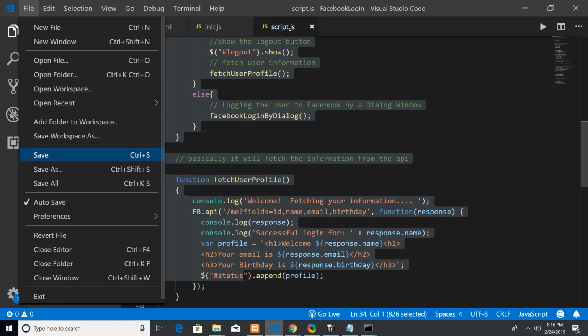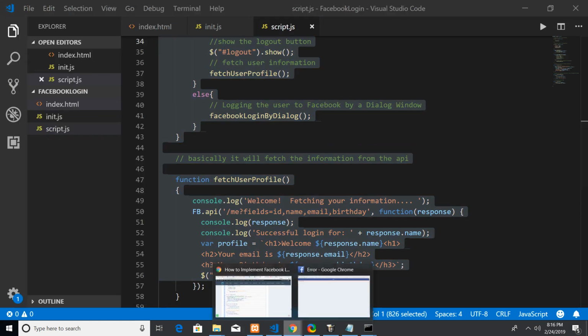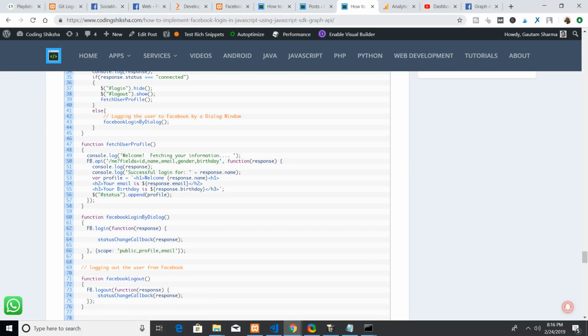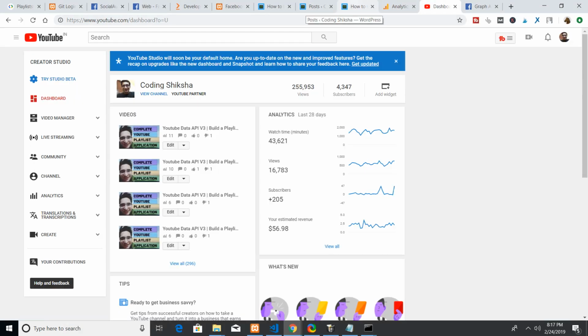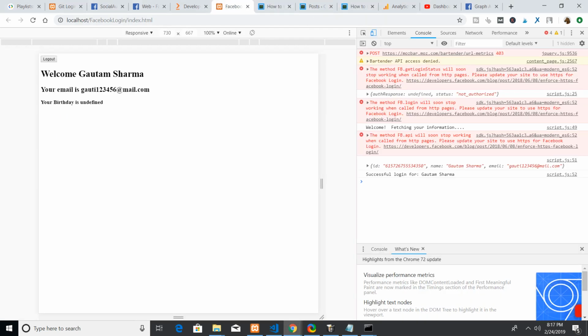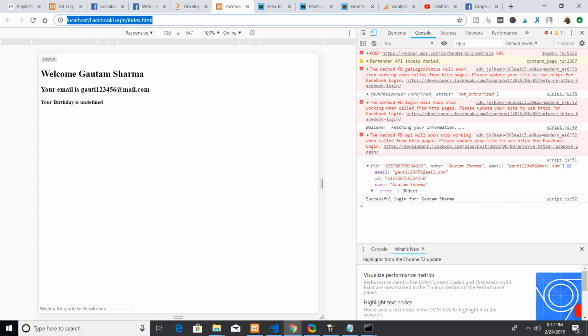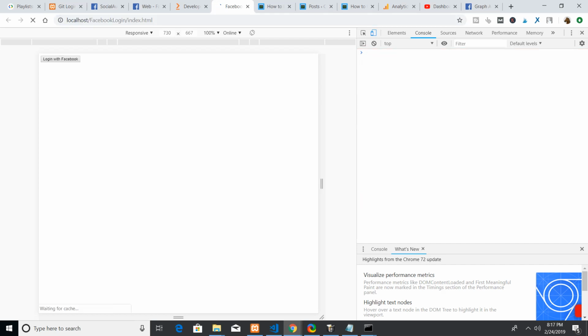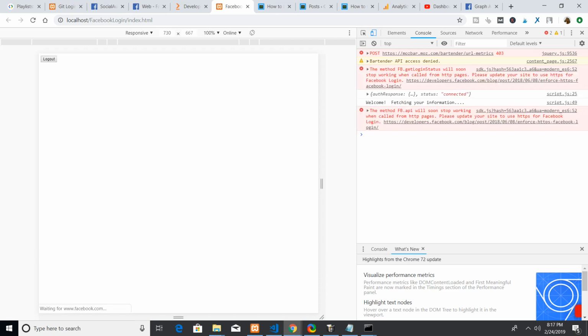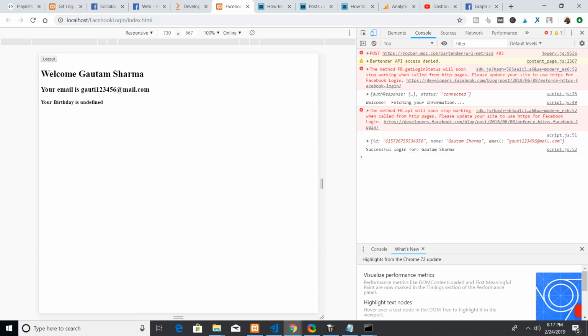Yes, guys. I think that my application is working. You can see that I am printing out all the details, but I don't know why the birthday is not printing out. You can see in the response also it is not coming. So you can just make this application on your own. You can just comment it. If your application is responding well, we have successfully implemented this functionality. There was just a birthday mistake that was coming.